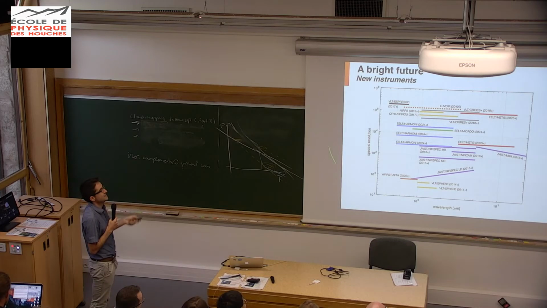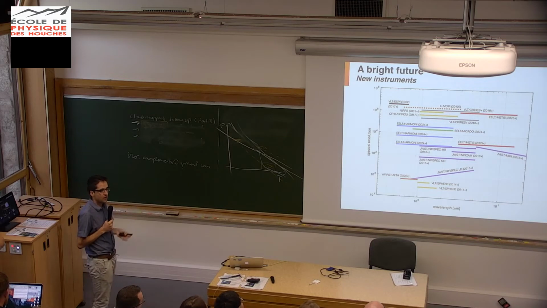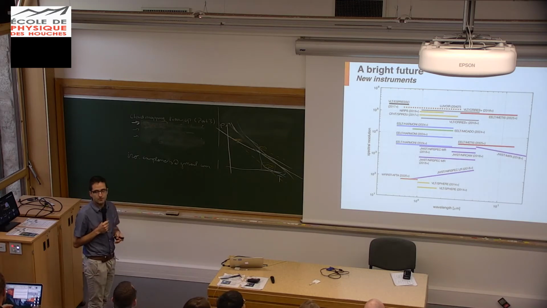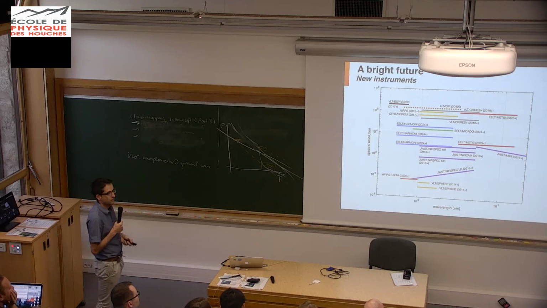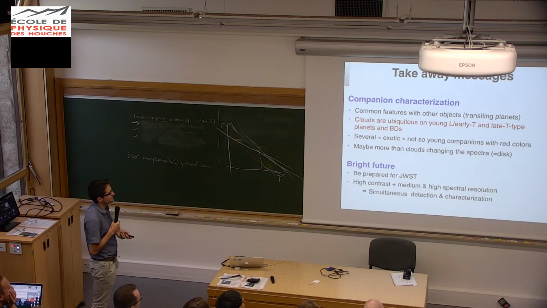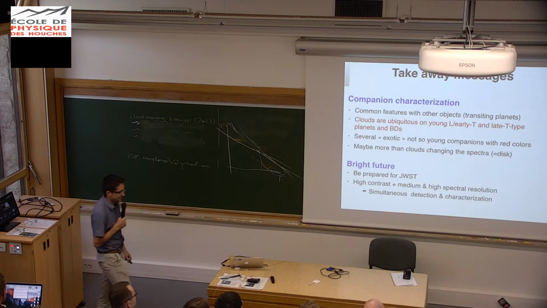In 6 years from now we'll have this capability. Even with JWST, we might have this capability. We could extend our spectral coverage to long wavelengths, where non-equilibrium chemistry takes place, where you have silicate emission features. So we are going to learn a lot, I think, on the atmospheres of these exoplanets. Okay, and I will just leave you with these slides and some takeaway messages. Thank you.